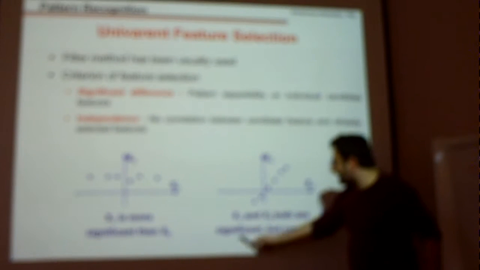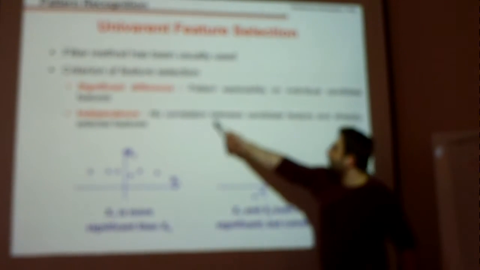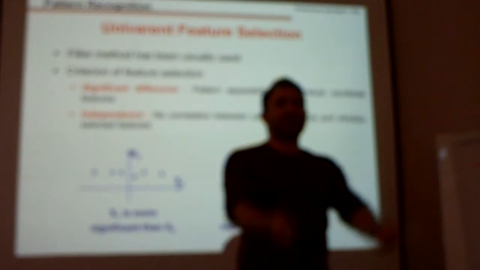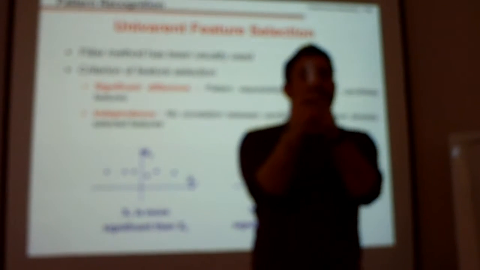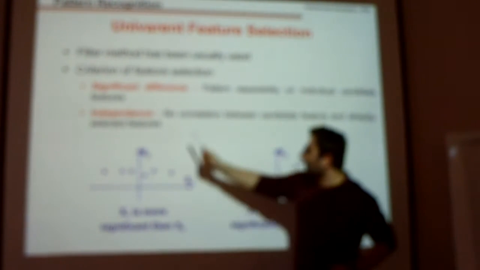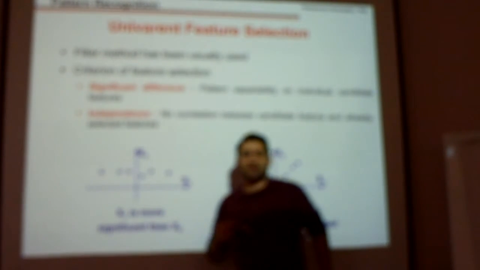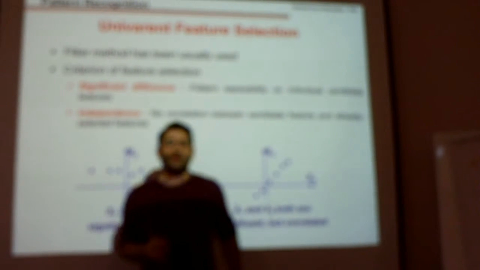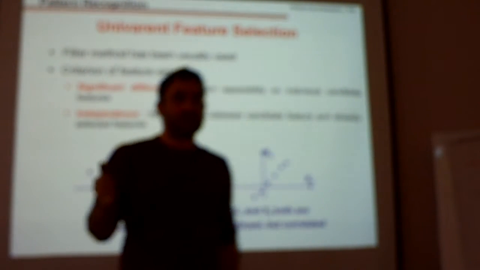If that is high correlation, then we have to be careful. We do not want correlation between the candidate features. Why? Because if you pick x1 and x2, you have done something bad. If x1 is bad, x2 will also be bad, or if x1 is good, you are just boosting it. We don't want that. If we have x1, that is enough. So we have to be careful about the correlation and about the significant difference. We know that dependency and correlation are related to each other. In dependency, a square is equal to 1 minus correlation square. You should have the formula soon.